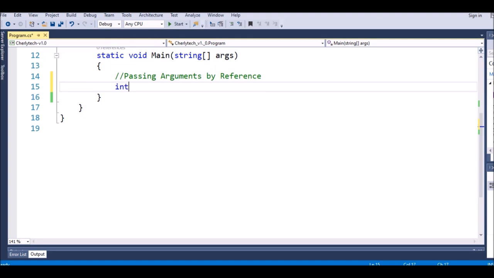And to do that, we will declare the variable integer a with the initial value 3.